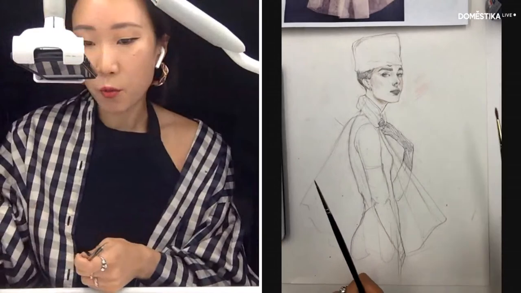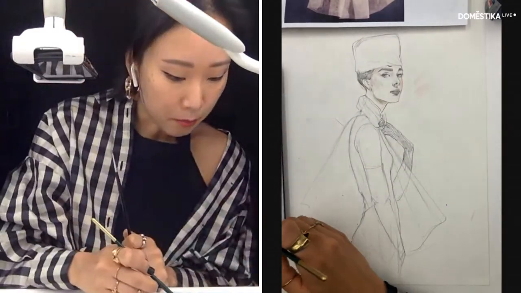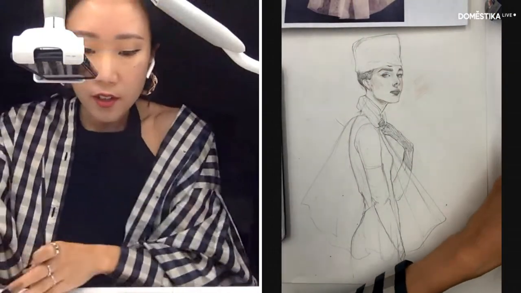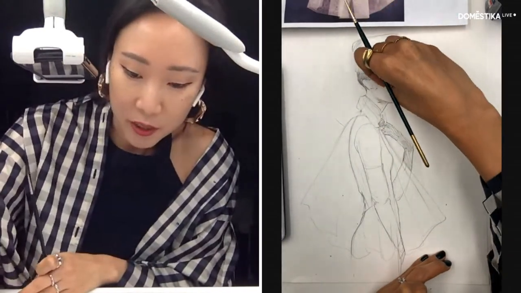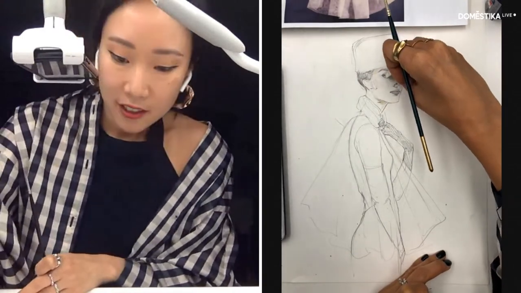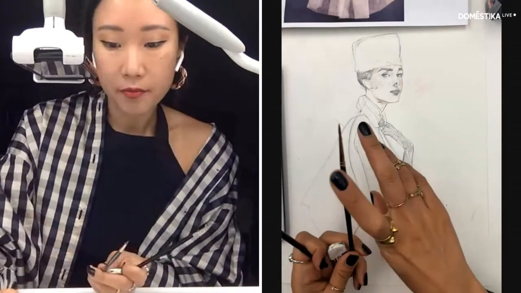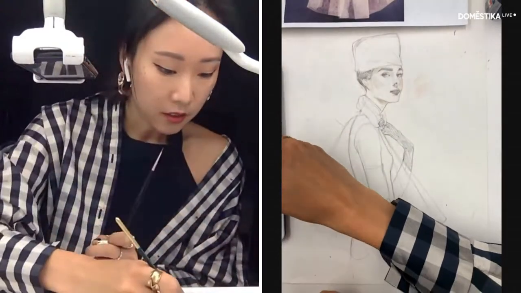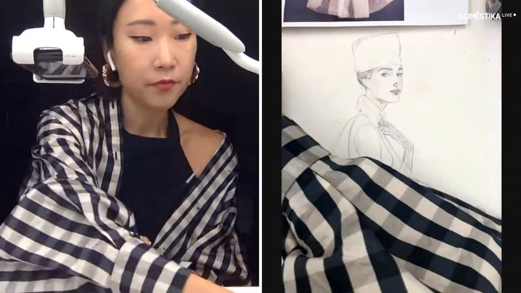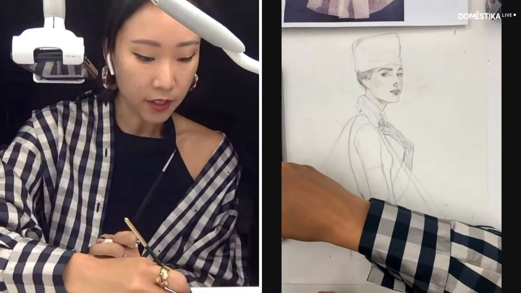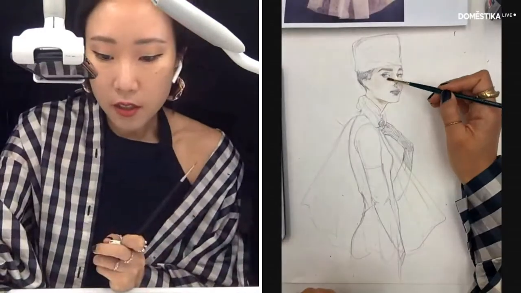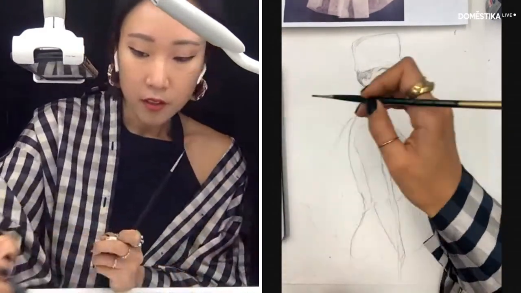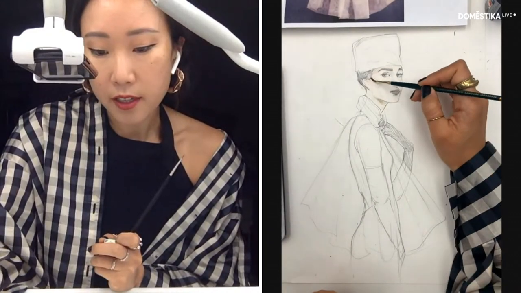So I'm gonna take the medium one, this one, and I'm gonna just block in the whole shape of the face. So I'm just going to erase my extra lines that I have. I know I work in a weird way where I draw everything and I start erasing it slightly. So I'm gonna block in the face with a beige color with a bit of gold. I'm leaving the whites of the eyes, like so. Very light color. You don't want to go a bit too dark. Like that. Just so I know that shape is there.